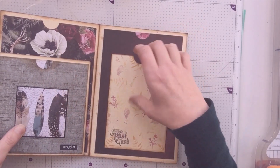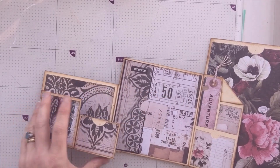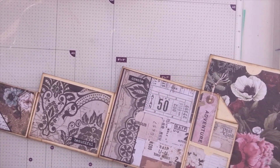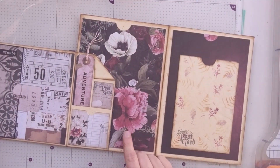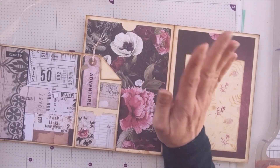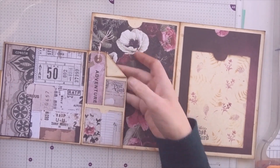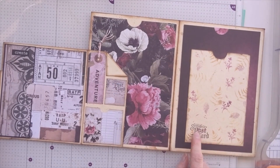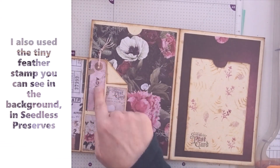We've got a double pocket on the front, and the whole thing opens up — it goes down and down. Most of these are pockets or tuck spots for ephemera. This page here has a pocket with this gorgeous dramatic floral print — I love it. Anemones are one of my favourite flowers, probably second only to tulips. There's a little tuck spot pocket trimmed with little bits of cut-apart scraps, and the souvenir postcard stamp picks up on the stamped souvenir postcard here — that's the only stamp used in this project and it stamps like a dream.